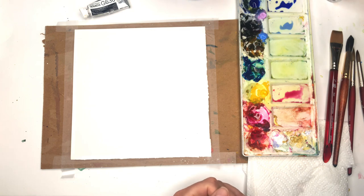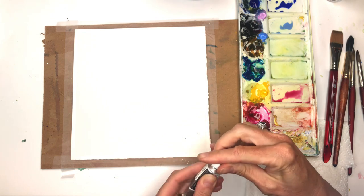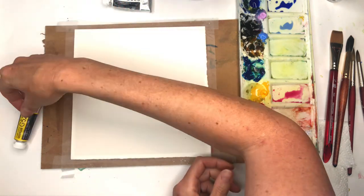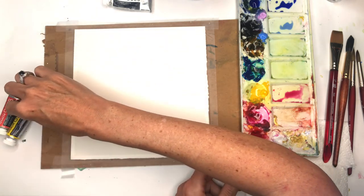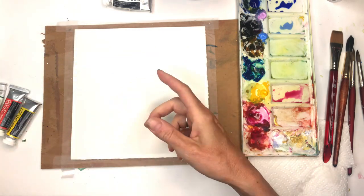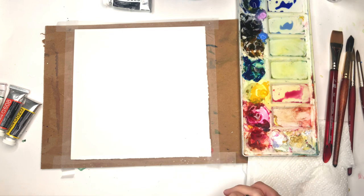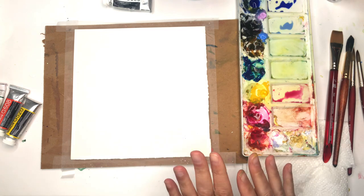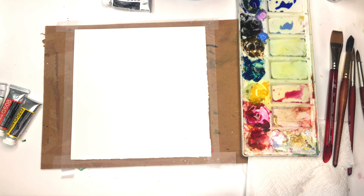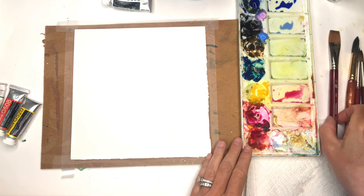If you don't have a lot of gouache colors, you can take white gouache and mix it with your watercolor — it won't be as vibrant as having actual gouache colors. I have gouache in bright rose, yellow ochre, and orange for the flowers, plus some greens. The key to watercolor is the amount of water you're using. People get in their own head because they think it's too difficult, but it's really about water control.